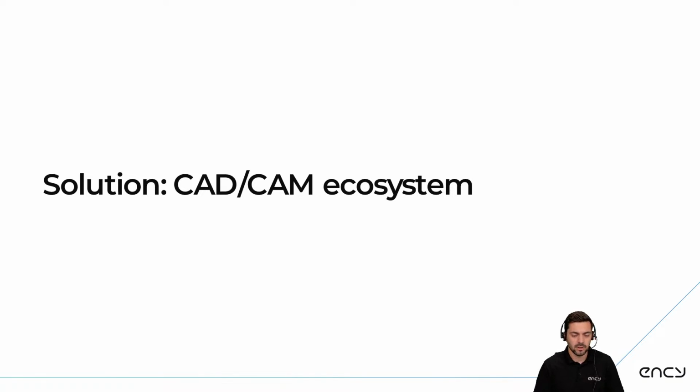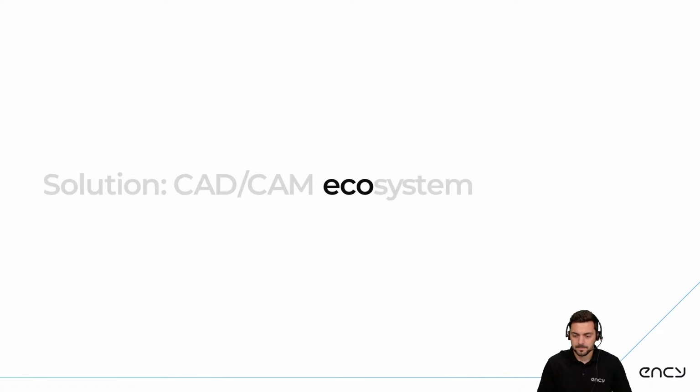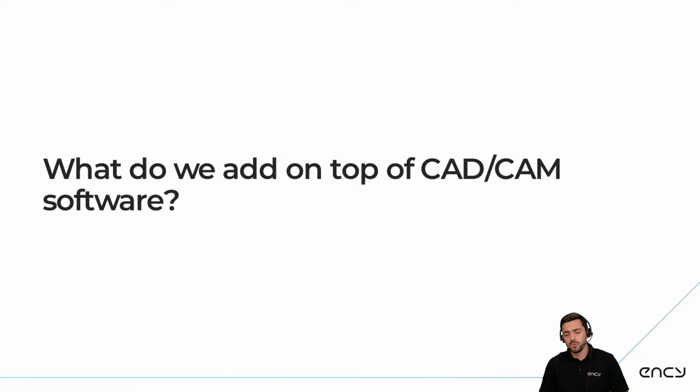For this situation, we came with a solution, okay? And instead of providing a CAD/CAM system, we provide a CAD/CAM ecosystem, which means that besides the CAD/CAM software, now we have some other parts which together comprise the ecosystem. The main word here is the difference between CAD/CAM system and ecosystem. So what do we add on top of CAD/CAM software?